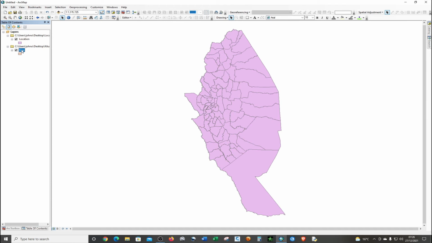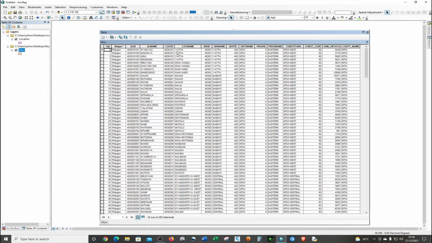Let's investigate the data once again. After location, we have the division. Let us now dissolve this location into division and see what we will get.